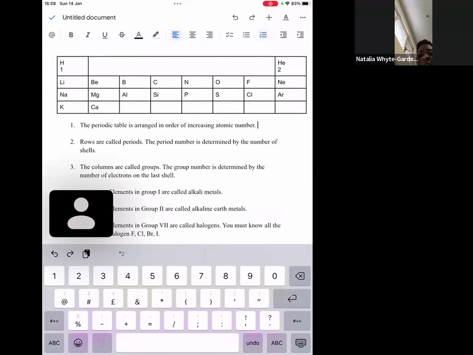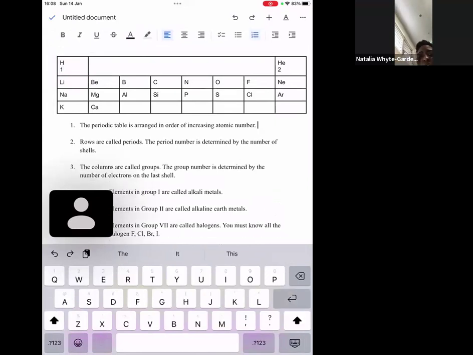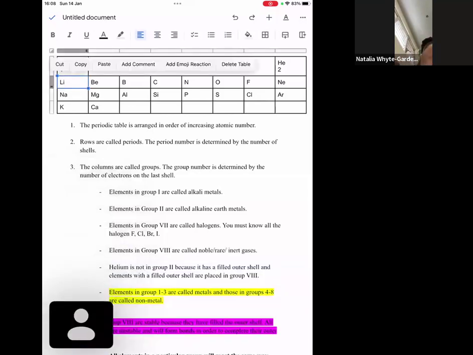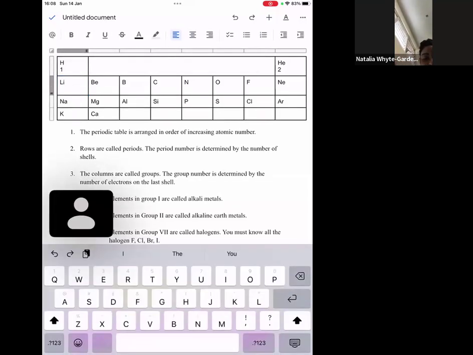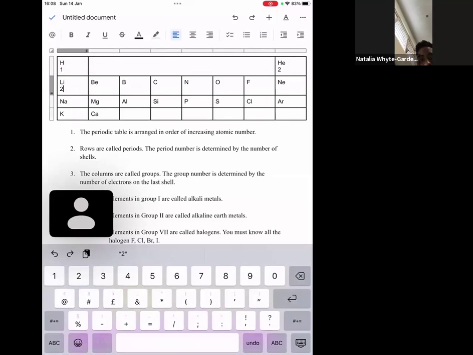Now, when we're filling in electrons, the first shell holds a maximum of 2, and the second shell holds a maximum of 8 electrons, and so too is the third shell. So we get to lithium. Lithium is element number 3. So we would put 2 electrons on the first shell, and we are going to go ahead and put 1 on the second shell. Is this clear?